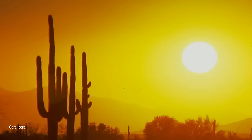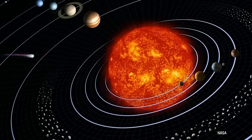Furthermore, for the internal fusion model to work, the sun is assumed to be a ball of mainly hydrogen gas. Hydrogen is deemed to be its fuel. And here too, the model breaks down. It is not possible for a body of the size of our sun to exist as a sphere of hydrogen gas. The gravity that would be generated by a sphere of hydrogen gas of the size of the sun would be so great that it would compress the hydrogen atoms so intensely that its atomic structure would collapse. The sun would literally collapse into itself. It would never be formed.